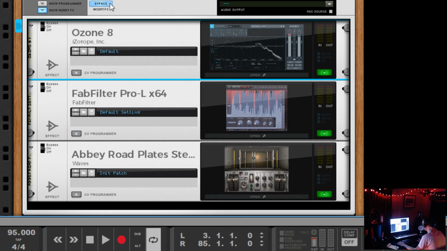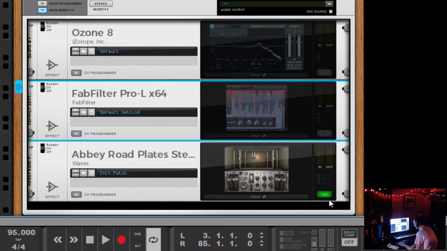Like I say, this bypass button has nothing to do with the actual effects; all it's doing is bypassing it from the signal chain. It's not deactivating the effects. Now you can also bypass it down here. Same thing, I'm going to play it and then bypass it using this switch here. So you can see by clicking this bypass switch, that also cut way, way down on the DSP. But I really do like this power button. In my opinion, this is the best way to deactivate the effects.